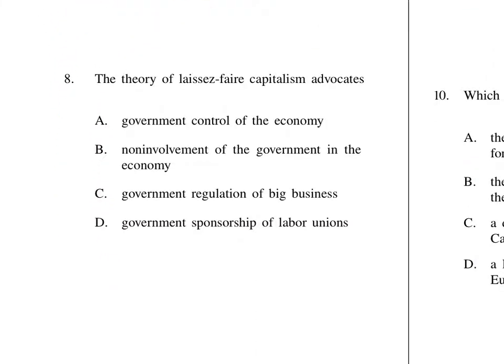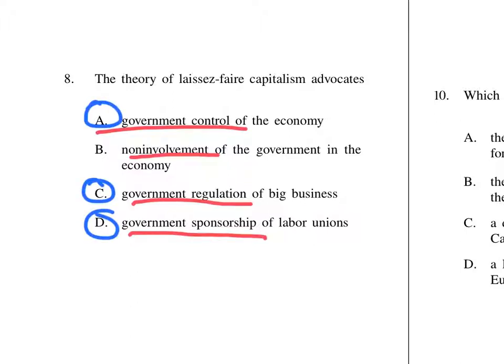The theory of laissez-faire capitalism advocates what? So is it government control of the economy? Is it non-involvement of the government in the economy? Is it government regulation of big business or government sponsorship of labor unions? It seems like, again, A, C, and D all have this idea of government controlling the economy or money, right? I see the word control.